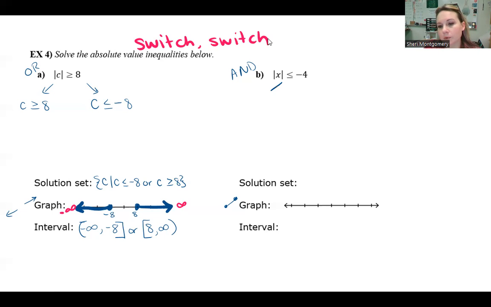So for this one, we will split it. Watch me split it. I am going to put the x in the middle, or whatever was in the absolute value. So it's just an x. And every time that you have the less than or equal to part, it's the same symbol on both sides. Less than or equal, less than or equal. And then the two numbers on both sides are -4 and +4, right? Well, which one is smaller? -4. So we're going to put the -4.